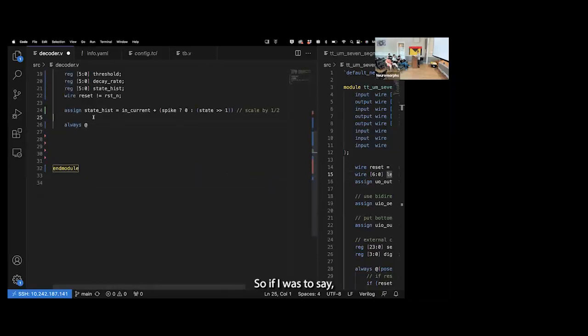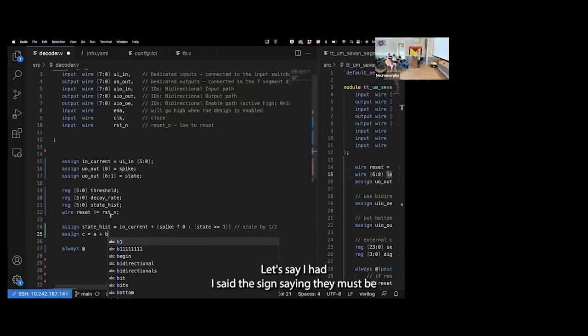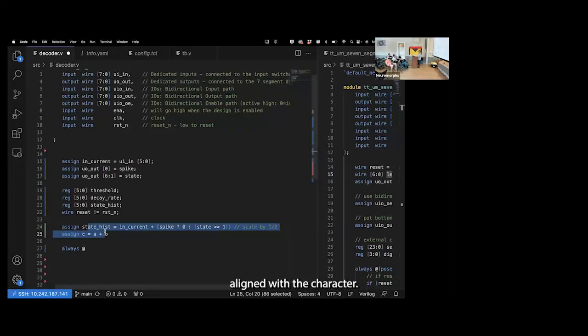Yeah, so if I was to say, for instance, just do some arbitrary computation here, assign, I haven't defined these variables, but let's say I had, if I said assign C equals A plus B, both of these two lines would occur at the same time. If you're instantiating hardware, you're not sequentially going through the code. There are ways to make the sequential blocking and non-blocking assignments that you want to look up, but otherwise everything is running in parallel.